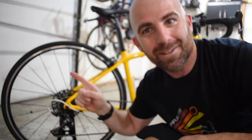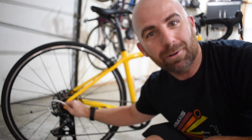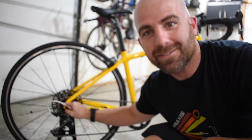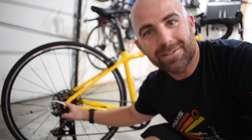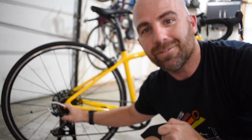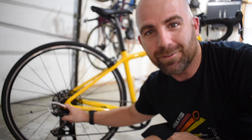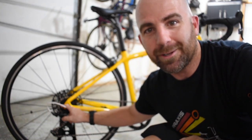So if you watched some of my older videos, you'll remember I set my wife's Trek Amanda up on a 1x setup so that it's a little bit easier for her to shift. And on her bike, we have an 11-42 tooth cassette. I'm gonna go ahead and borrow this one. That way I can test out my Ultegra RX derailleur without having to spend any money. And if for whatever reason this 42 tooth cassette does work, I'll get my own later. Or if it doesn't, I can go down to an 11-40 tooth Shimano cassette later on, and I know that's gonna work for me.